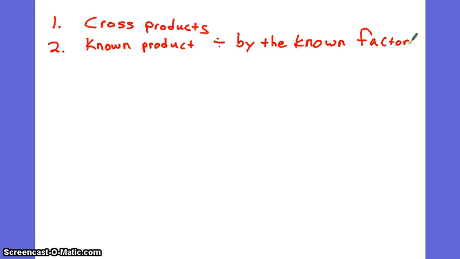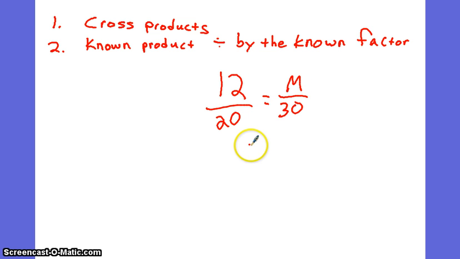So if I have a proportion that looks like example 1 on page 281 that says, Mia can read 12 pages in 20 minutes. They give you a ratio of that, 12 and 20. At this rate, how many pages can she read in 30 minutes? Well, we cannot easily look to figure out how many times 20 goes in 30, but we can do cross products to do that. So let's solve that. 12 times 30, and we'll use M for Mia. 12 times 30 equals 20M.